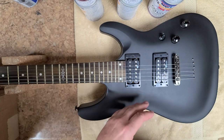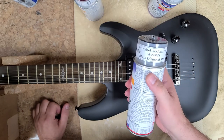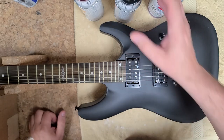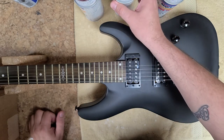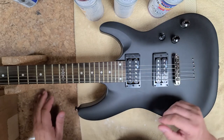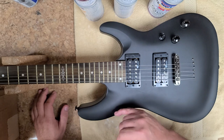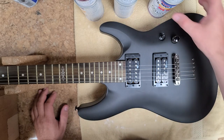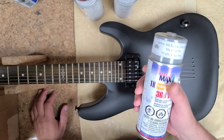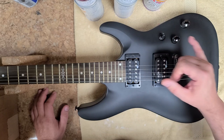How this is going to work out is I'm going to sand the body down, just doing a wet sanding. The body is already black, so I'm not going to be using a lot of the black diamond to cover something up. It's going to be a couple of sprays of this out of the can, let it dry really good, and then do a wet sanding again on top of that, and then put my striping down. Once I get the flame look that I like on here, I'm going to use the bright silver metallic to hit all the edges.